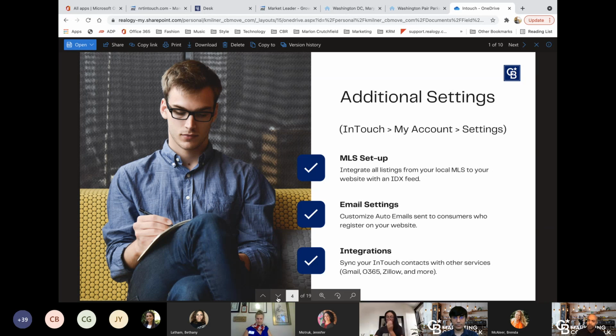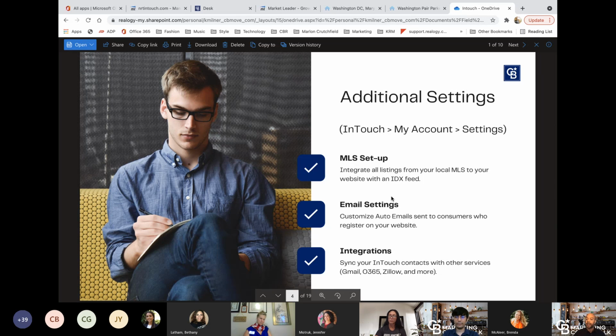If by chance you're maybe a buyer's agent and you're working with buyers and you'd like for all of your listings to appear, or let's say that you are joining Coldwell Banker from another company and you want your listings from that other company, your sold listings, to appear on your website, the way that we can make that happen is through an IDX feed. In the Mid-Atlantic region, our IDX feed is set up through our actual local MLS company. So you'll go onto that website to set this up. But there is a feature on InTouch that will allow you to set this up as well.